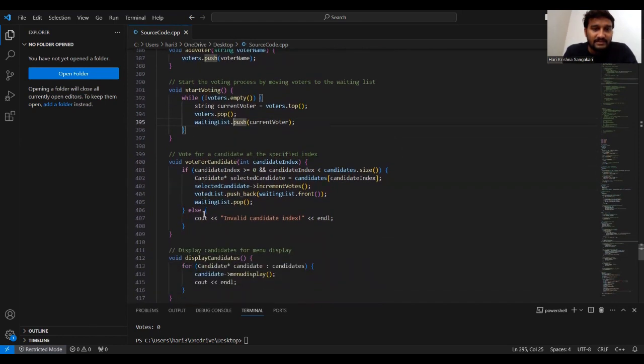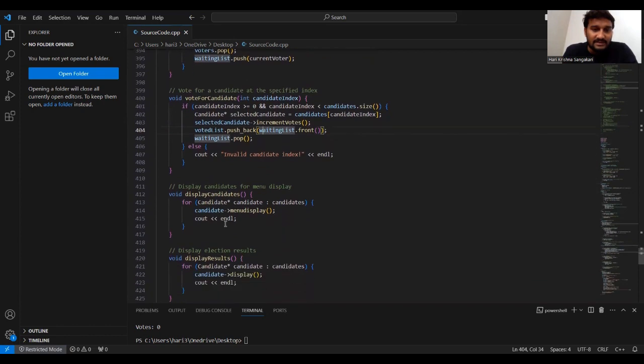The next function is the vote for candidate function. This function allows the voter to vote for a candidate at a specified index, increments the candidate's vote count, and updates the voted list.